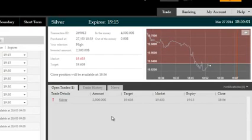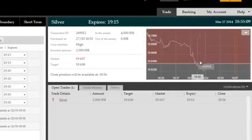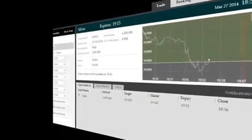So we have $2,500 invested here on silver. We have a trade that's going to last possibly a lot shorter than the time we've taken it at. And it's slowly now moving into the in-the-money territory. That's what I was talking about, waiting for it. And we're going to pause now and come back to you with the results shortly.